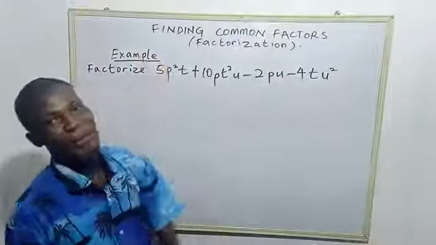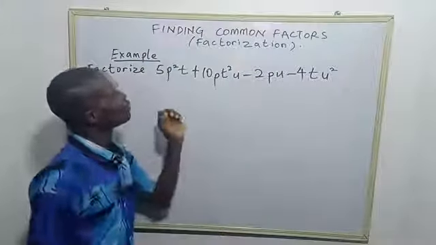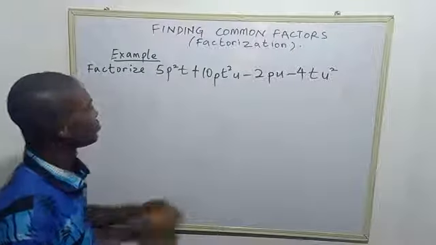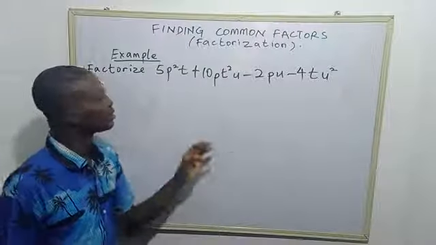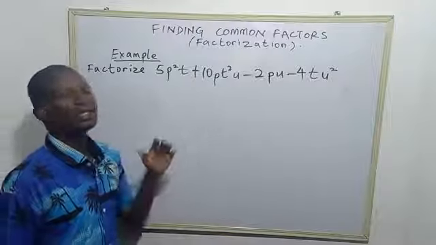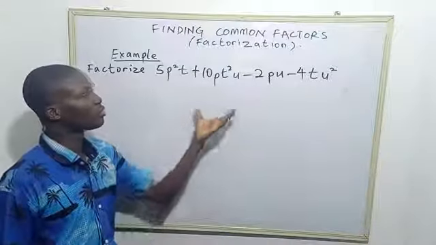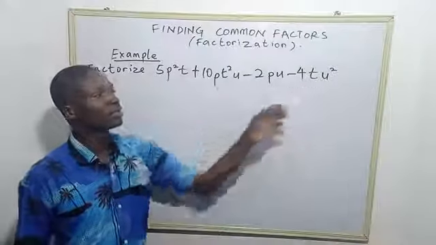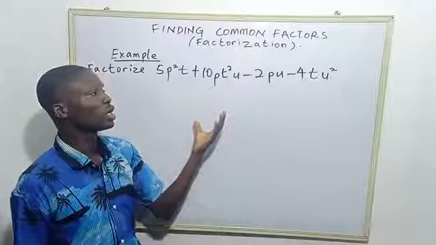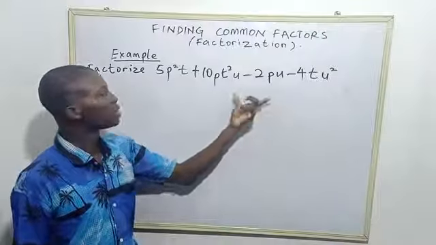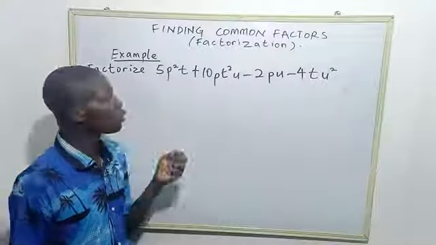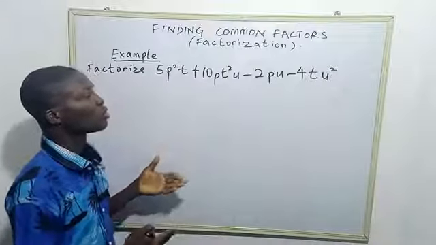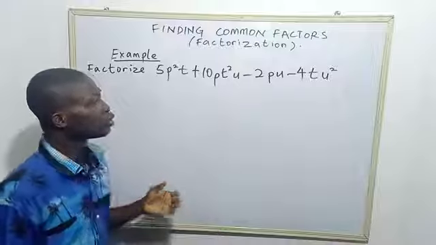We are back. Now, looking at this expression, it has so many terms in it, and unlike those ones we've treated before, where we always have brackets separating an expression or a term from the other, this time around, it's not given at all. So we are the ones that are going to group them so that we know how we are going to find the factors. And how do we go about that?